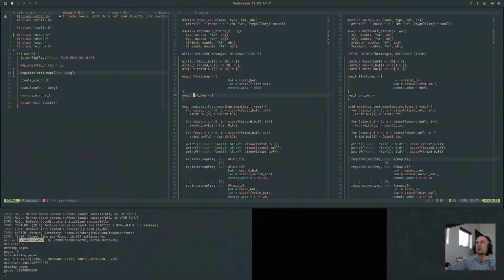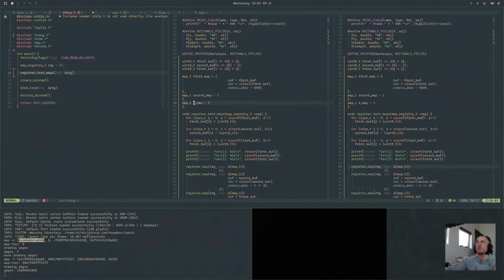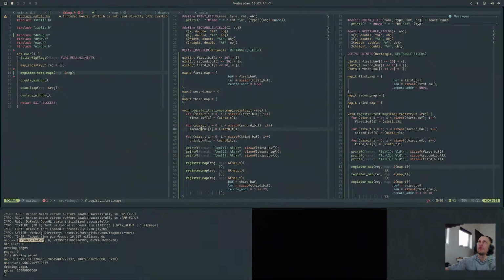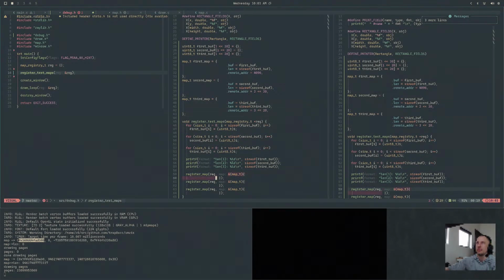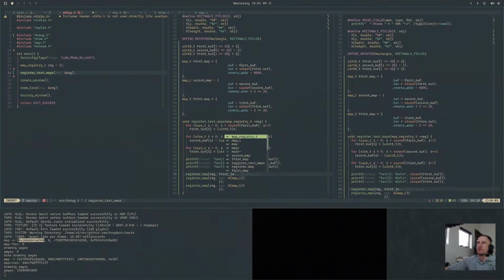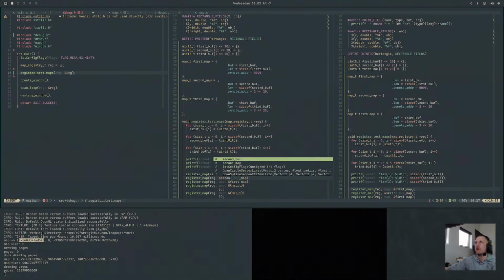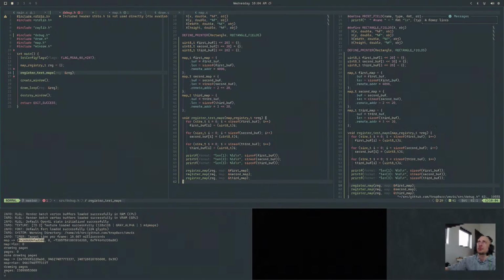So this is going to be second map and third map. There we go. Alright, so that should fix things.